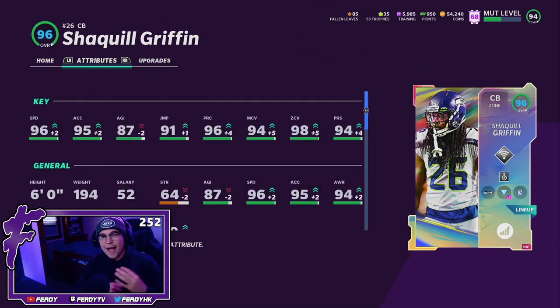The plan today is I'm not going to use her with Shaq Griffin. I'm just going to let him do his own thing. So if we get an interception, we do get an interception.